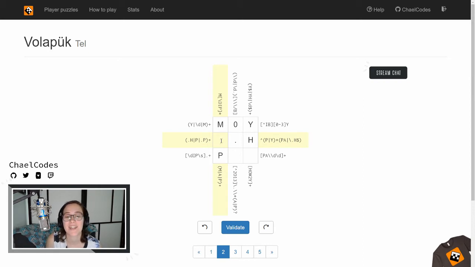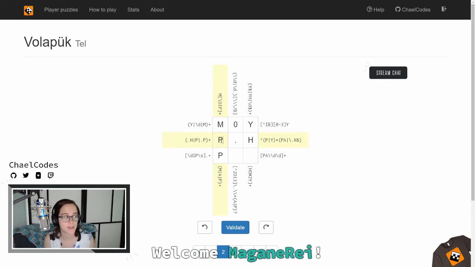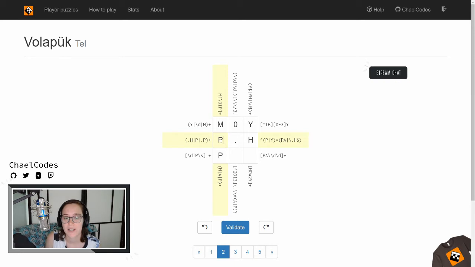All right, let me look at this one. I think I now have enough information to solve this one. Because we've got two characters in that second half of the string, I know that I only have one character space for this first character, so it has to be a P. Let me go over that. Left regex pattern, I have .h, .p, or P. Two of those are two character patterns, and one of those is a one character piece of the pattern. So I know that this has to be a P, because it's the only one that's going to fit in that space. And it validates against our top and bottom one because we've got not a digit IP and the bottom one has MAP.